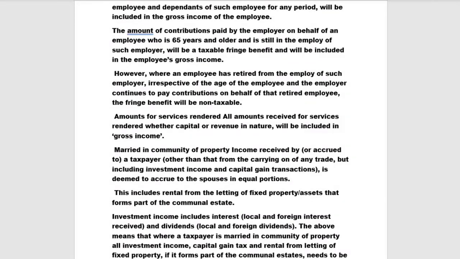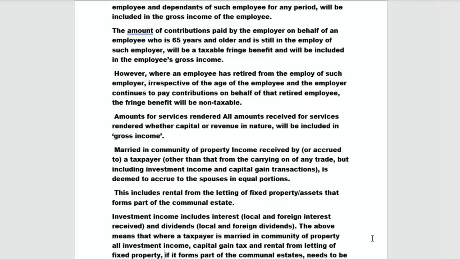So you know that if you are in community of property, meaning that your spouse or your partner would be involved in terms of the distribution. But if it is out of community of property, then it's actually a one-man show. So you go your way, I go my way, and distribution will just be based on who owns the assets or the incomes. So that's in a nutshell with regards to that.